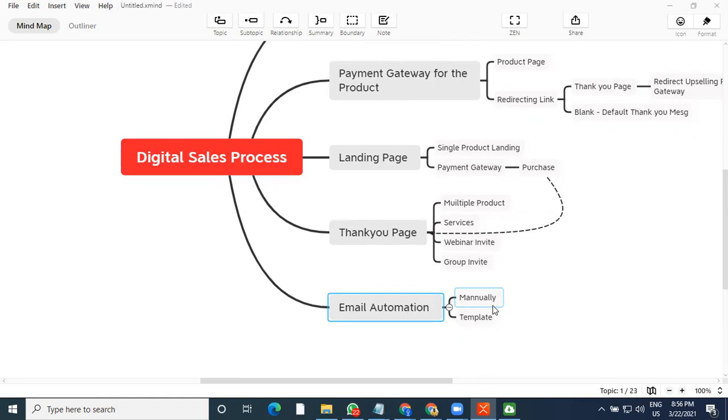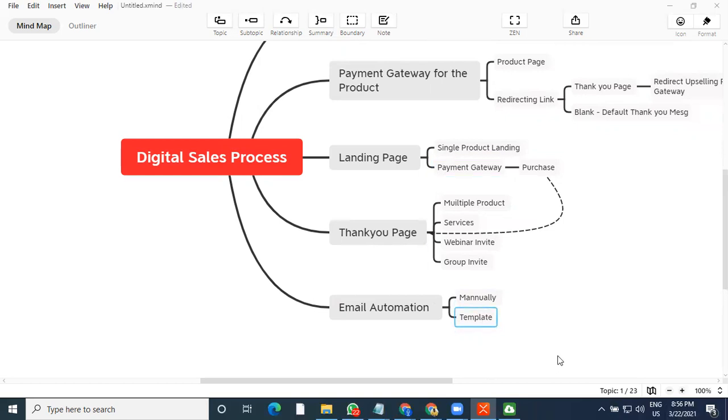If you want to make the email automation more advanced, via InstaMojo you can make a Zap to your email automation tool like Mailchimp. So as soon as a purchase happens, it is immediately pushed to your Mailchimp account, and from Mailchimp the template is sent directly to the customer who has purchased.